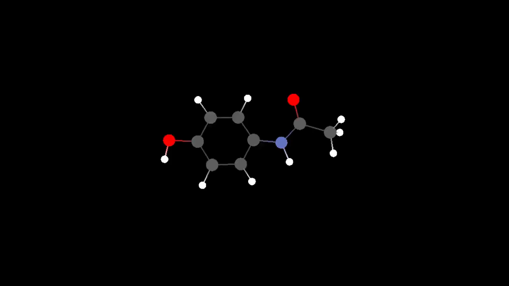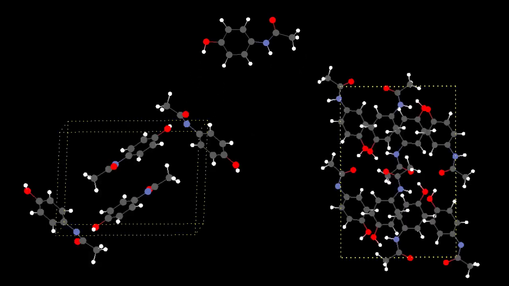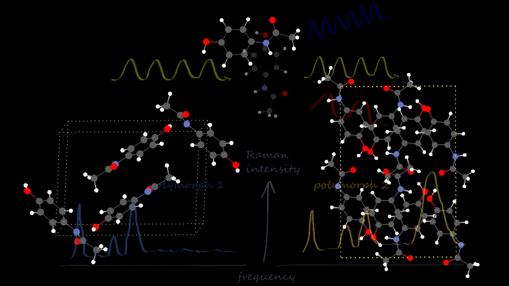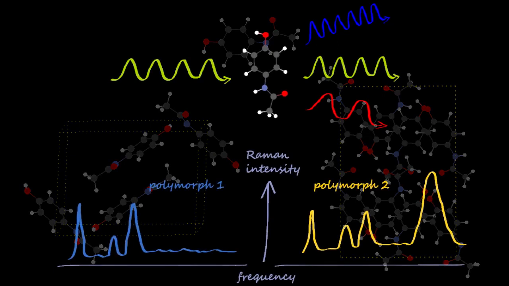This is a molecule, of paracetamol to be precise, and these are two polymorphs of the paracetamol crystal. They are molecular crystals, which means they are composed of molecular blocks, the arrangement of which determines some of their properties. Characterizing such systems is often a hard task due to their almost degeneracy in energy, and spectroscopic techniques like Raman are useful in that regard. Indeed, such systems typically have very specific fingerprints in vibrational spectra, allowing one to distinguish between different polymorphs.